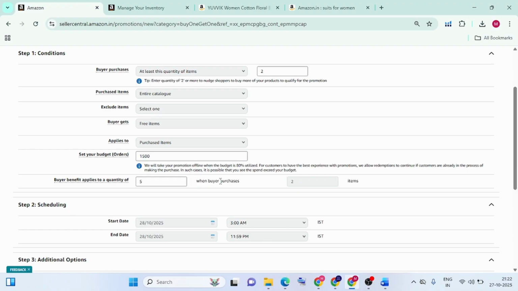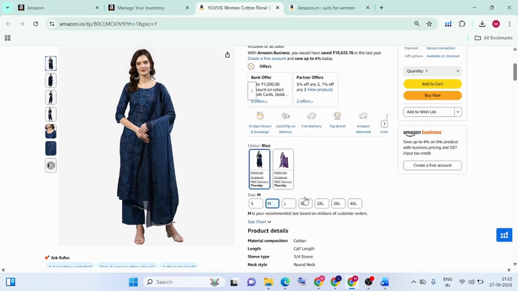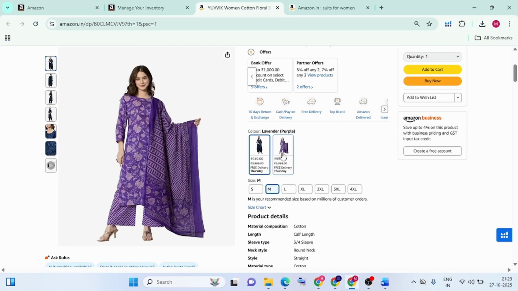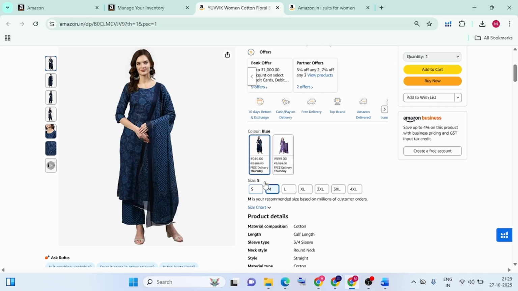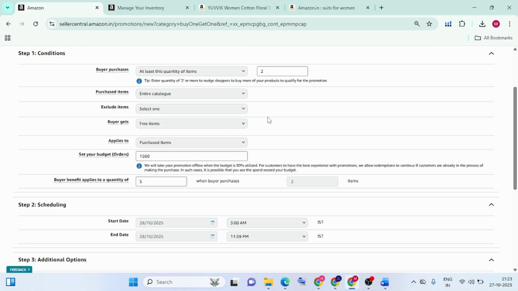So if a buyer buys different products, two different products, at that time what do you have to do? I'll tell you, while you are having these kinds of coupons, take that particular example. If I choose color, like that blue color or that purple color, I take one from the blue color and one from the lavender, the purple color. Now I give that limitation: you have to buy two quantity of a single ASIN, right?